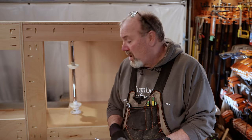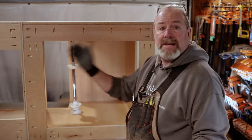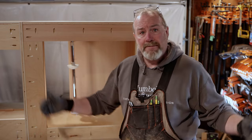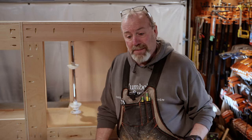There's things that clients want that nobody makes. They're like, oh, well, can't we just have this? Well, it doesn't fit because the damn thing is not enough room. Well, can't we just make it work anyway? Yeah, I'll figure it out. That's my job. That's what they pay me the big bucks for.